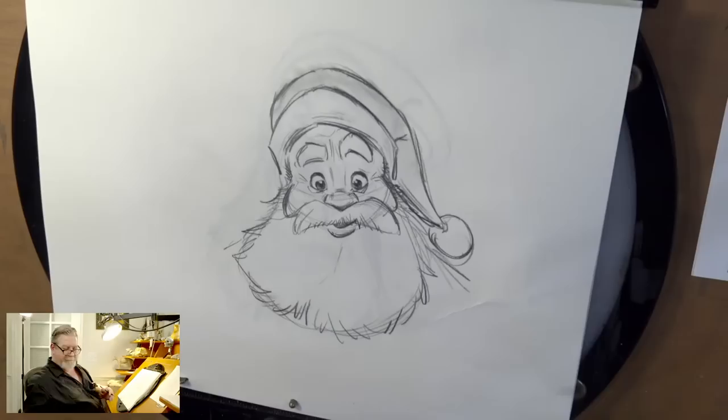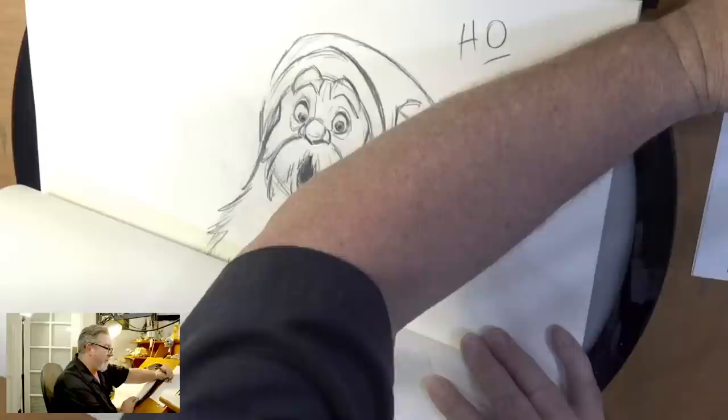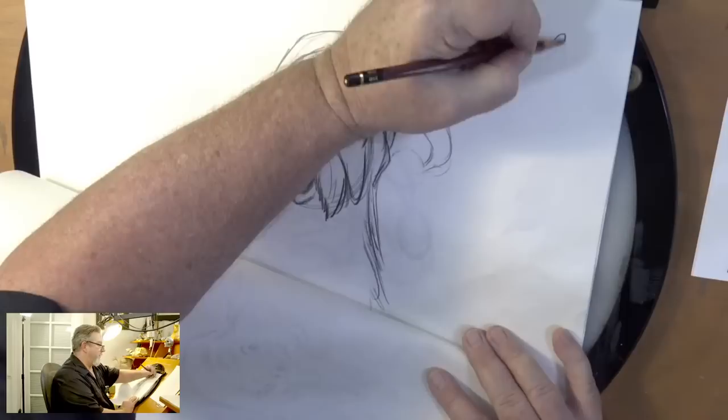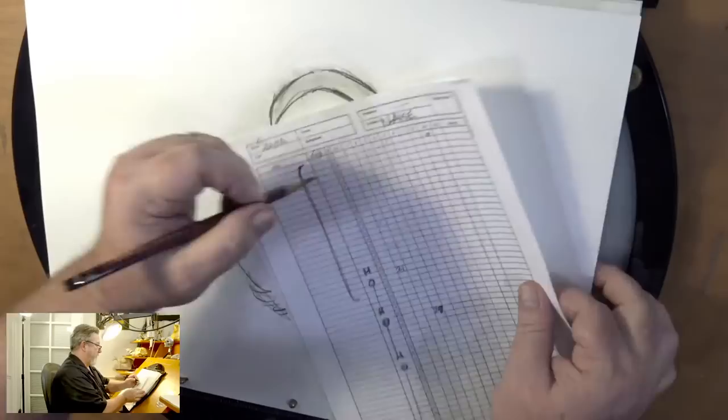So I'm going to make this one our first ho. This is going to be drawing 21 of our character, right here. This is drawing 21. So you guys can see, here's the start of the shot. This is drawing 1, which I'll put right here. Drawing 1. And then I want him to squash down.